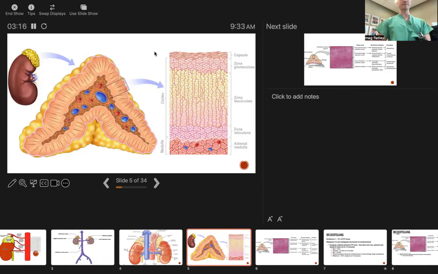And another, unfortunately, very commonly tested thing, or at least reference thing that's been brought up since maybe pre-medical school, are the layers of the adrenal gland. Does anyone know a good mnemonic or a way to memorize these?